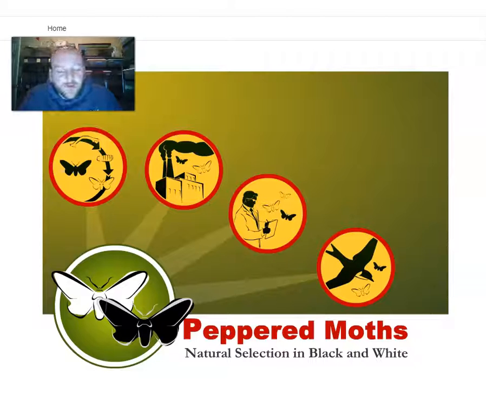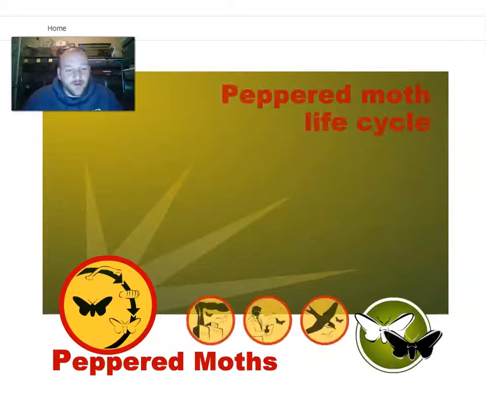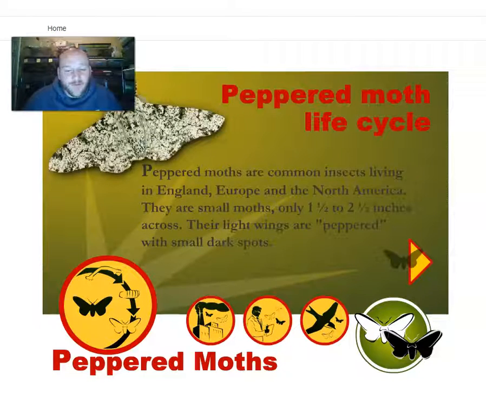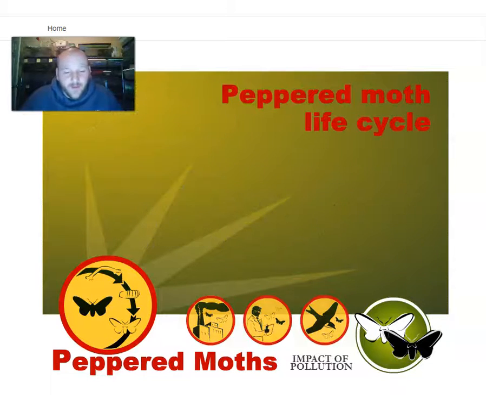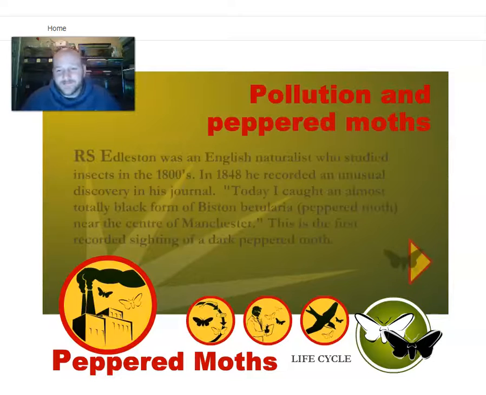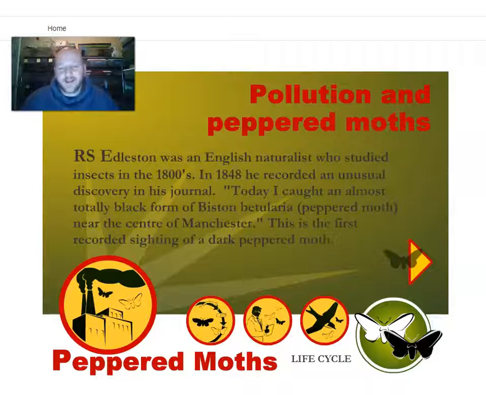Okay, for my first review of an animated virtual lab, we're looking at this peppered moth lab on Weebly. I love this lab. I think it's great. It has some really good descriptions of the life cycle of moths, as well as how the pollution affected the landscape in England. Obviously, this is a classic situation in natural selection.